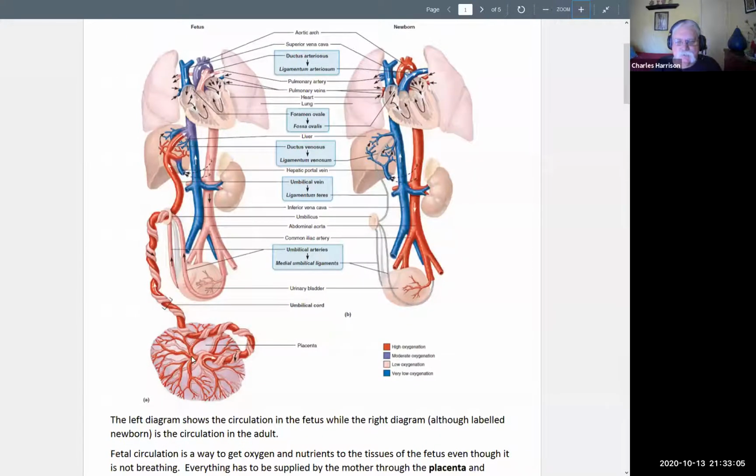We'll start with the fetal circulation. The blood is oxygenated at the placenta. Deoxygenated blood will return to the placenta as well. The oxygenated blood travels in the umbilical cord through this dark red structure, which is the umbilical vein. Now here's a vein that's oxygenated. Why is it a vein then? Because it's going back to the heart. Anything going to the heart is a vein. What's twisted around it, sort of barber pole, is the other part of the umbilical cord, the umbilical arteries, and they're going away from the heart.